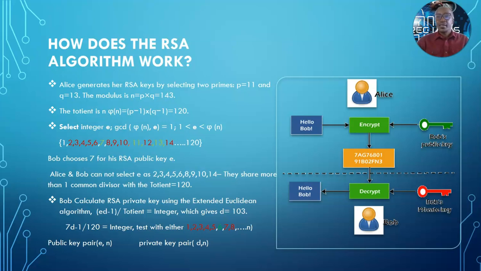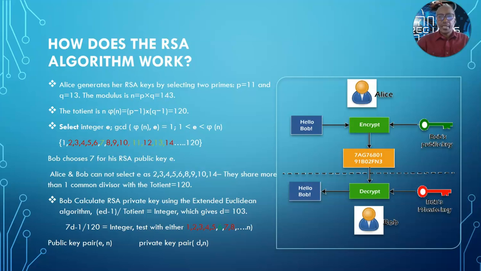For instance, these are low numbers, but for the sake of explanation, we use 11, any prime number of a certain range. They can select two prime numbers, 11 and 13. So they assign values: P is equal to 11, Q is equal to 13. This is the modulus. The multiplication of these two prime numbers creates what we refer to as n, and that we refer to as a prime factor. The larger the prime numbers, the larger the prime factor that you have, the more difficult it is for someone to reverse back to know which numbers you multiplied to get that prime factor.